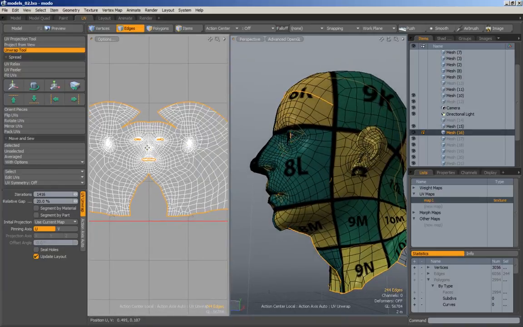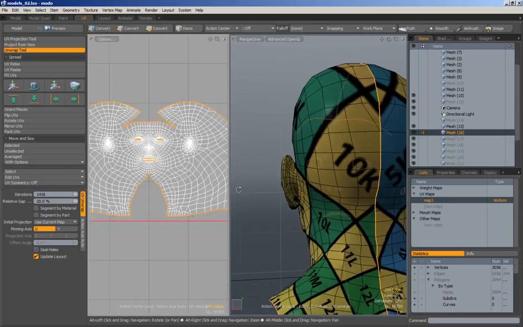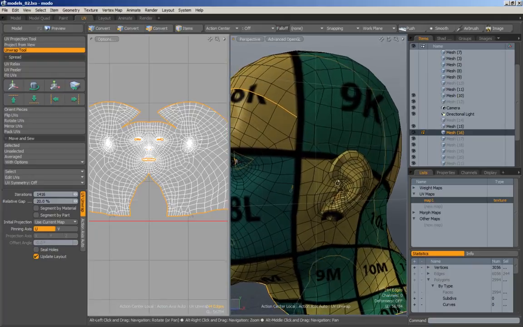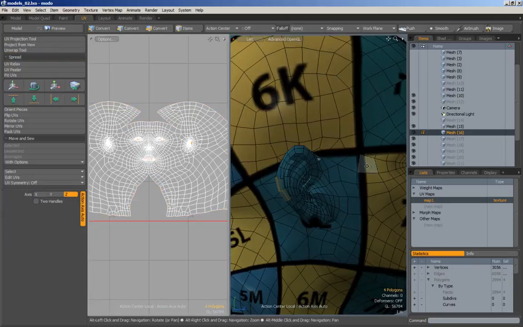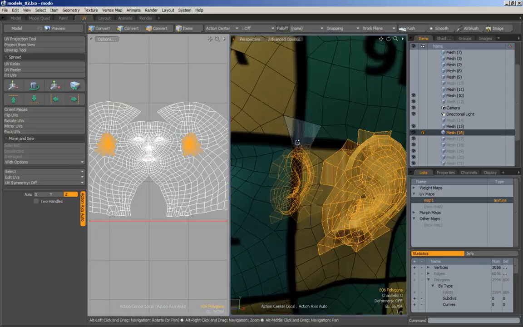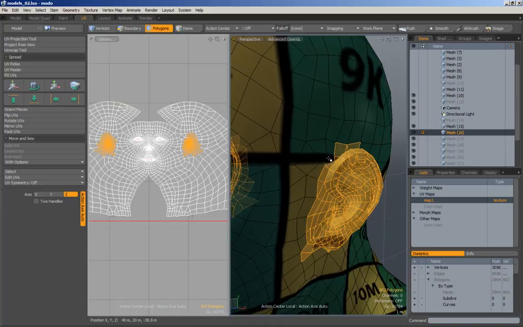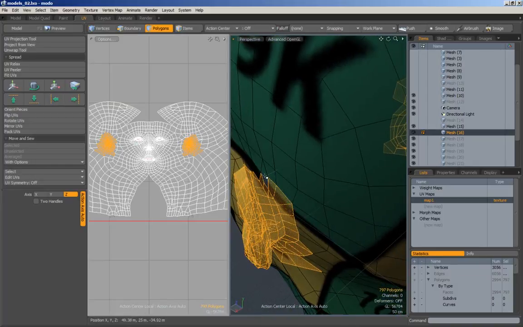So what I would really highly recommend is to do a few things. One of which is add more room for the ear. So what I would actually do is I would altogether cut the ear out. So I'm just going to select both ears. I'm going to try to find a nice clean line outside of the ear to cut it out.